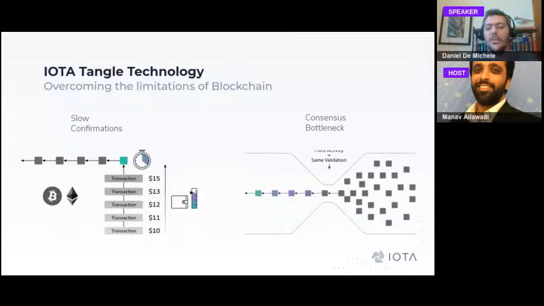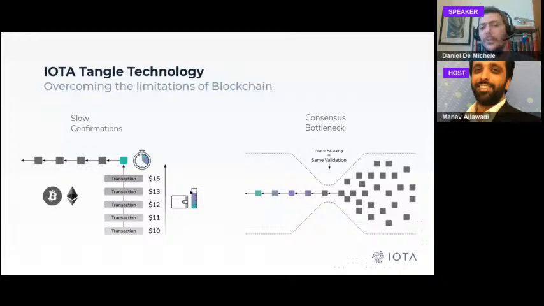So that is where everything starts. This is the well-known blockchain problem. As you know, transactions on blockchains go in blocks. They need these sort of containers. Blocks have around 2,500 transactions, and you have to do this cryptographic hashing in order to validate the block, to find the nonce, and that is going to happen every 10 minutes. So basically, Bitcoin gives you around 5 or 6 transactions per second, and you also need to pay these fees that are somehow a problem for the IoT.